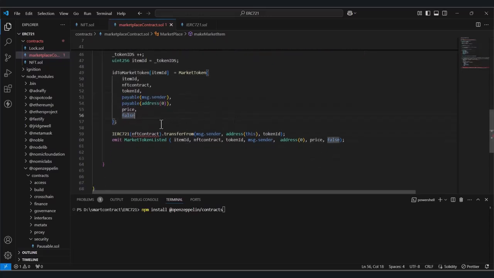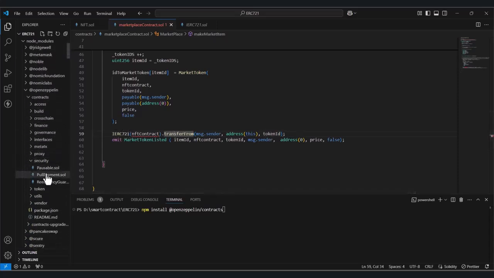After that, we call the transferFrom function from this NFT contract, and we transfer the NFTs from the owner or the seller to this marketplace contract, this address, which means this contract's address. We also need to pass the token ID, because transferFrom is an ERC-721 function.